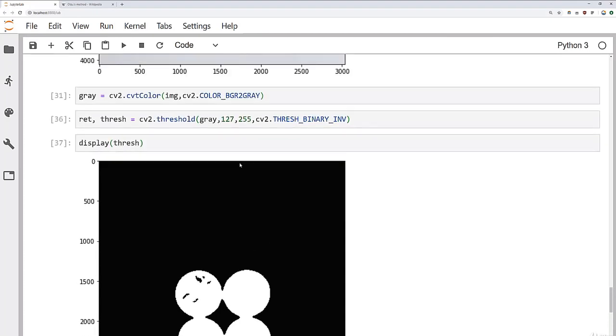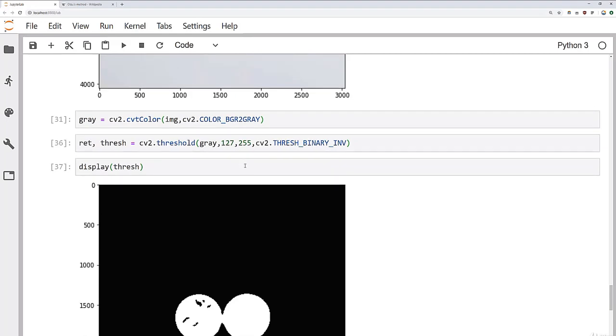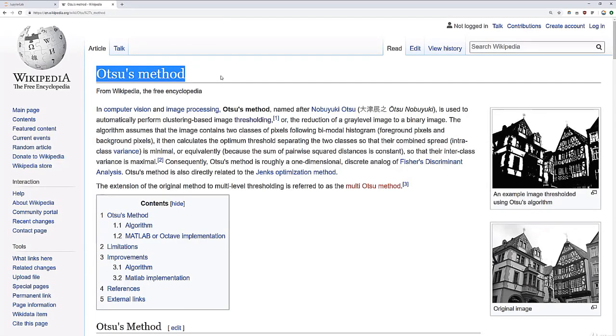So what I'm going to do is apply Otsu's method. And you can check out the Wikipedia article that's linked to this lecture, or just Google search Otsu's method, it's another method of thresholding, and it works really well in conjunction with the Watershed Algorithm. You can see here the results from the original image to the thresholded image.